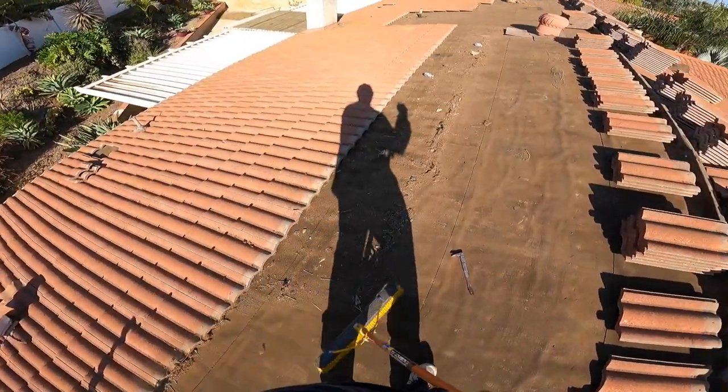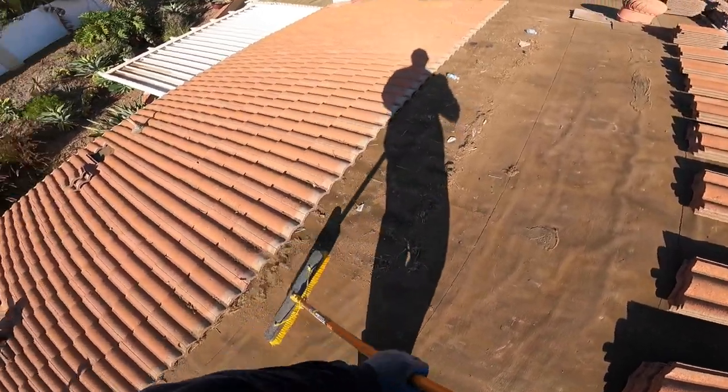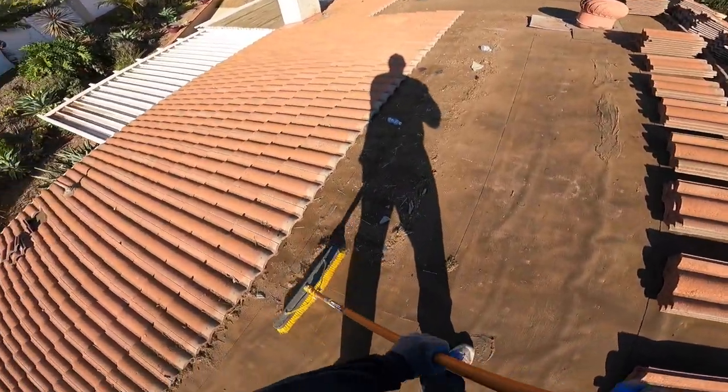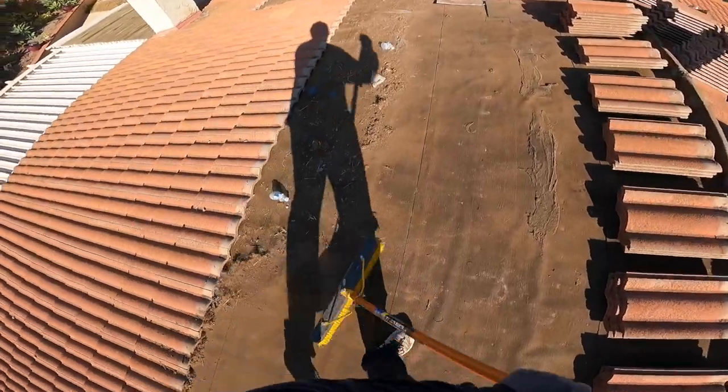The reason I do this is so when I walk, I don't slip, especially on steeper roofs. This is only 4 and 12, so you ain't gonna slip very far.